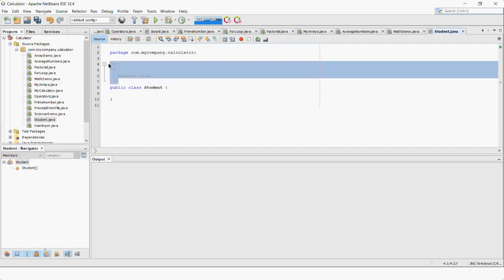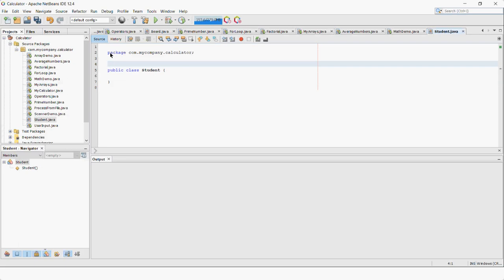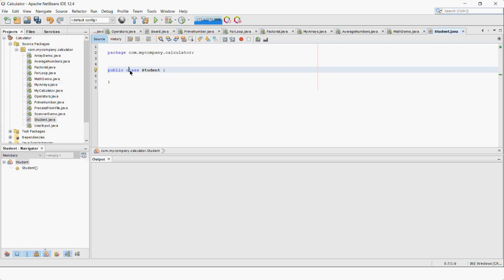So as usual, when you create a class, it will have a package like this. It will create the package, and public is a public class basically, and the class Student. This is the name basically. Whenever you write a POJO class, all the member variables, all the fields should be private.